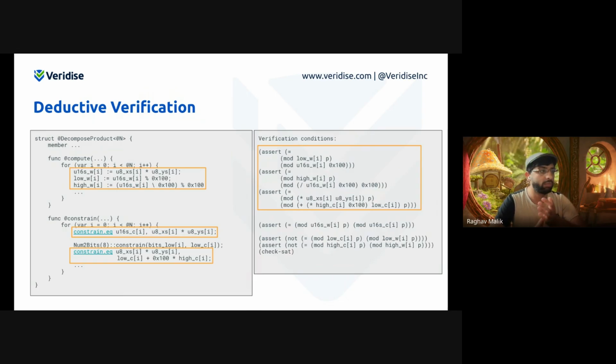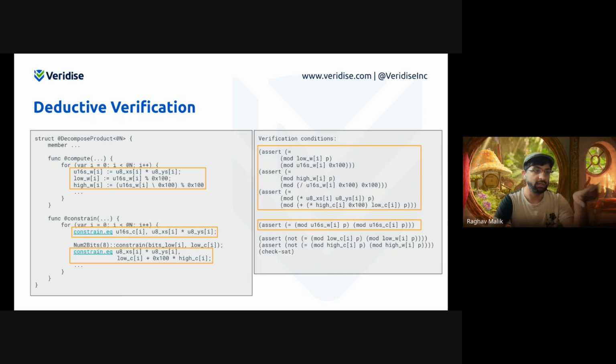So for example, a write to a signal in the witness generator is going to turn into an assertion that that signal equals the expression that's being written. A constraint is going to turn into an assertion that the two sides of the constraint are equal. And you'll note that all of this is happening mod P, or mod whatever the prime field is. Then we're going to add assertions for all of the equivalences that we proved in the lightweight static analysis step or the symbolic store step.